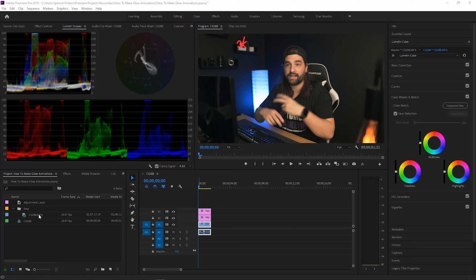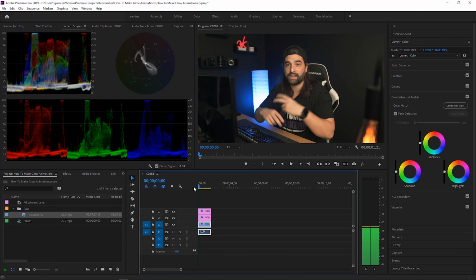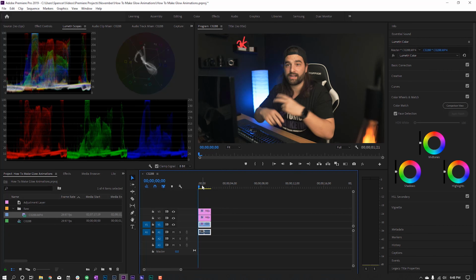Premiere Pro and load the clip into your project window. I have it right here. Once you have that, you can drag it onto the timeline. As you can see, this is the clip that you just watched, except it does not have the glow effect on it. We have our adjustment layers to color grade this clip, and that's actually going to play a critical role because you don't want After Effects to load the LUTs. You want them to be handled separately in Premiere.